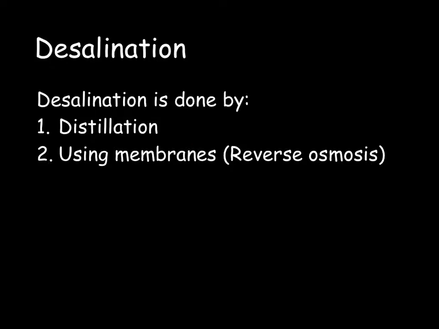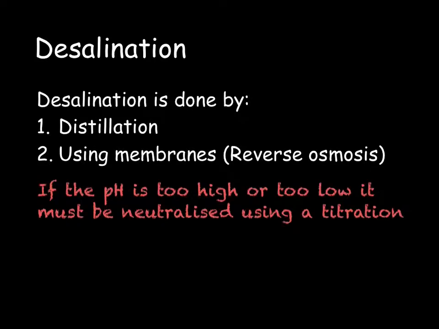Before we carry out desalination, we first check the pH of the water using a pH meter. If the pH is too high or too low, we can then neutralise it first using titrations. We also need to check that we have sodium chloride. To do this, we carry out a flame test on the sodium to find a yellow flame, and then secondly we can carry out a test to check that we have chloride ions, adding in silver nitrate and forming a white precipitate, as we looked at in the triple only topic of testing for ions.